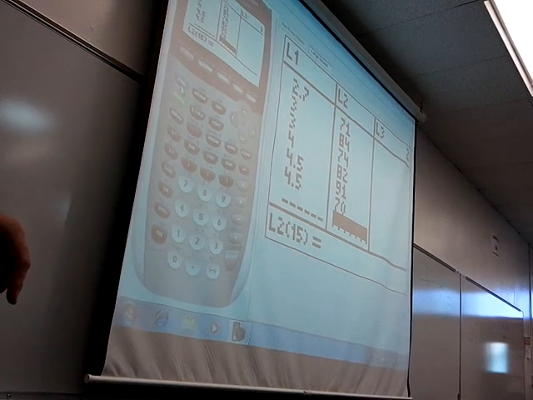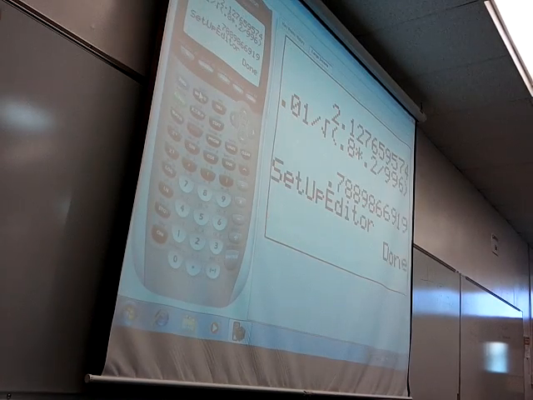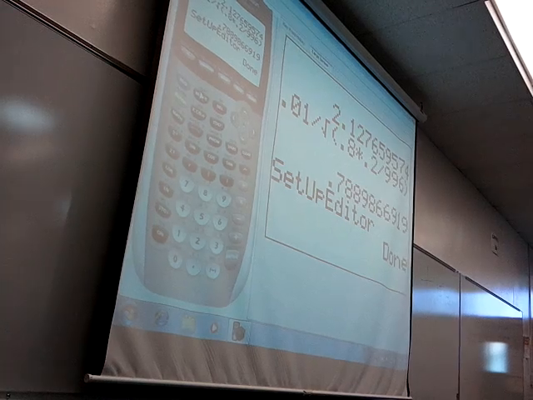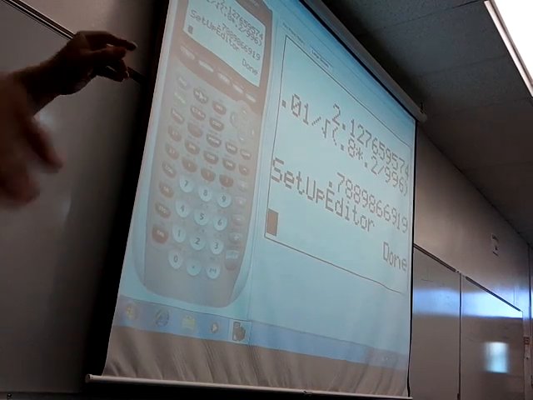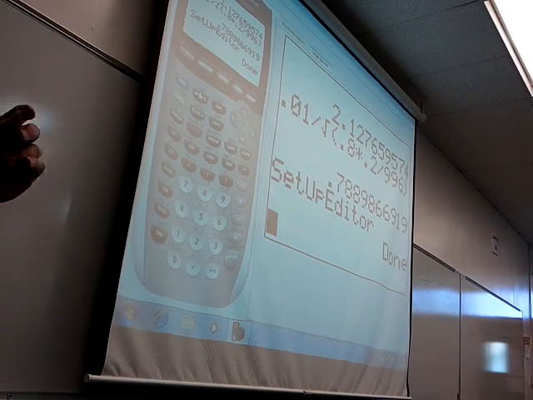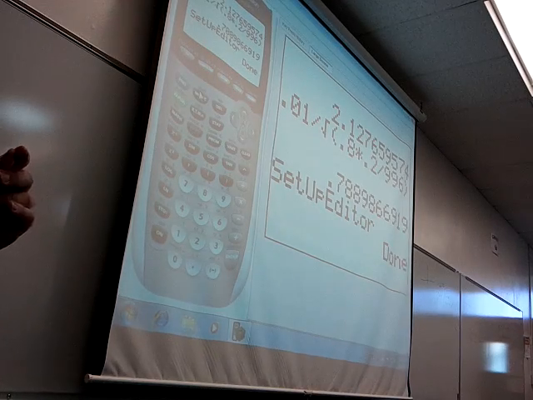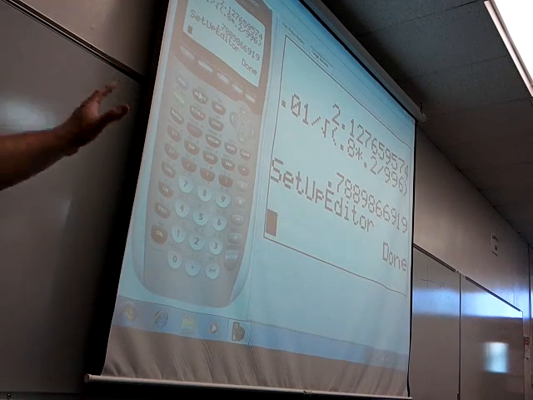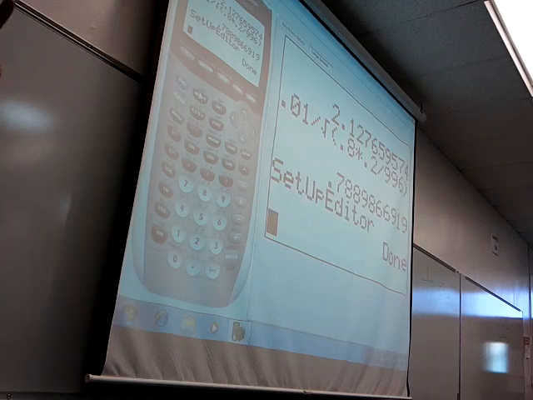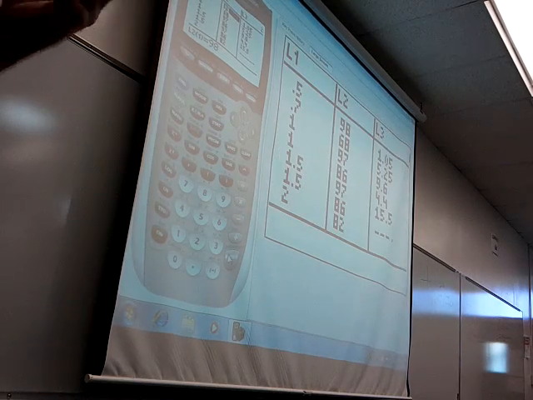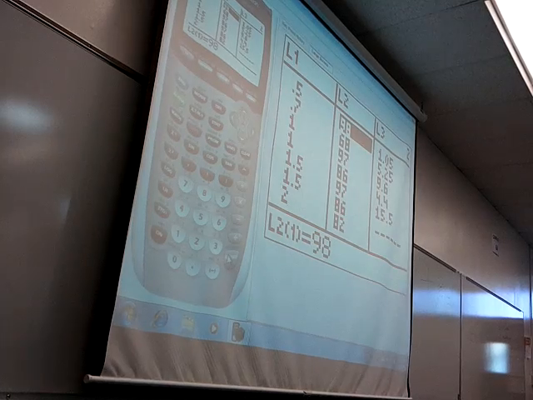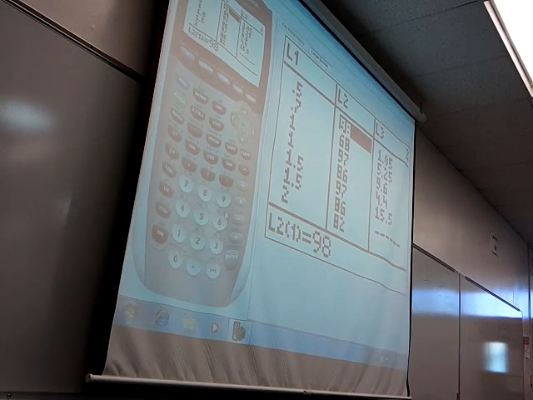So here's where you go. The very first thing, let me show you. I can't remember if I did this a while back, but remember we did scatter plots? And that's the one I was talking about earlier where you had to plot the temperature versus the energy use. And it ended up being like this. I think it's section 1.3 or 2, I can't remember. But if I want the calculator to do it for me, I've put all these data points in here. It should be able to just graph it. It is a graphing calculator that costs a lot of money, so it should be able to do that.